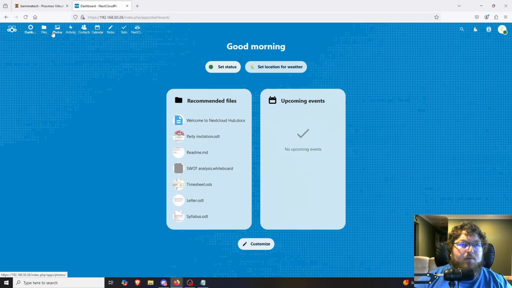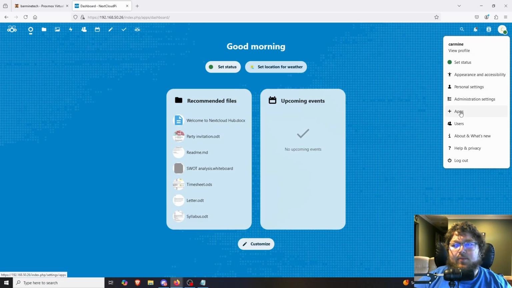Like I was showing you before, we have all of our default apps, so if you want to use files, photos, any of that stuff, you can do it in here. There are Nextcloud apps for Android and Apple, so you can go on there and actually use it to transfer your photos, or you can do notes, or whatever you want to do off your phone. You could put it right into your Nextcloud online.